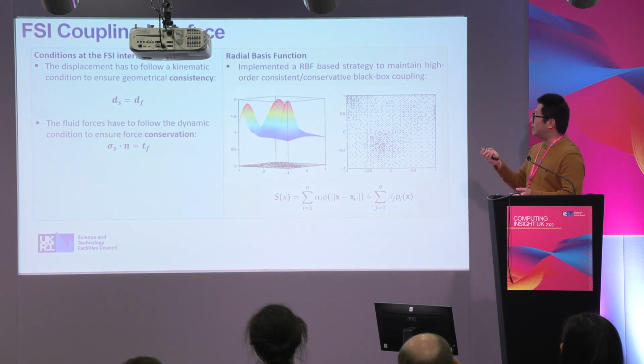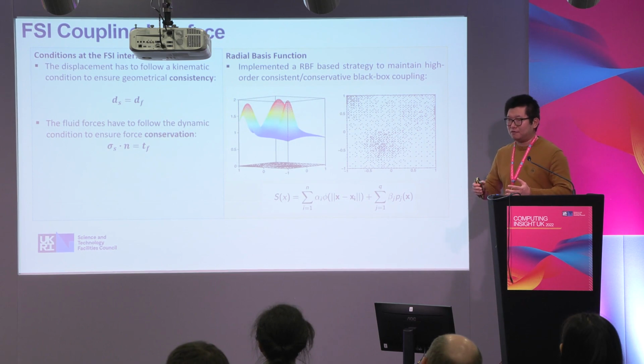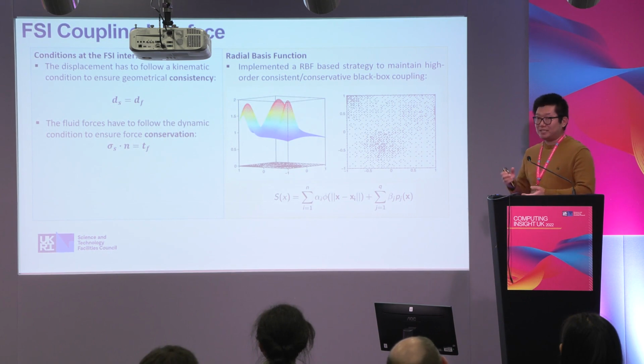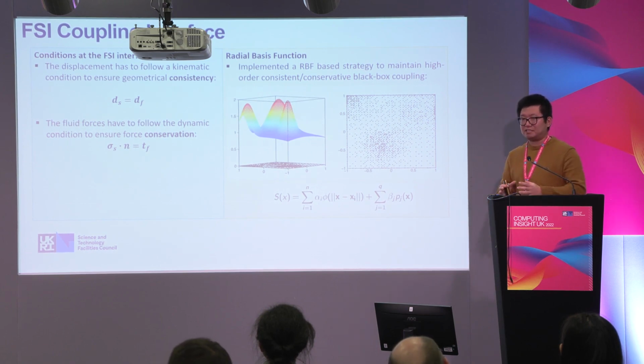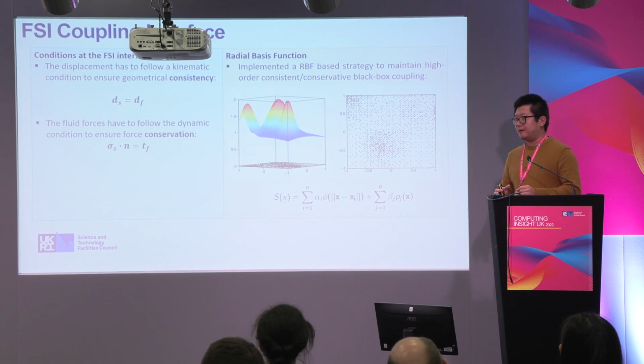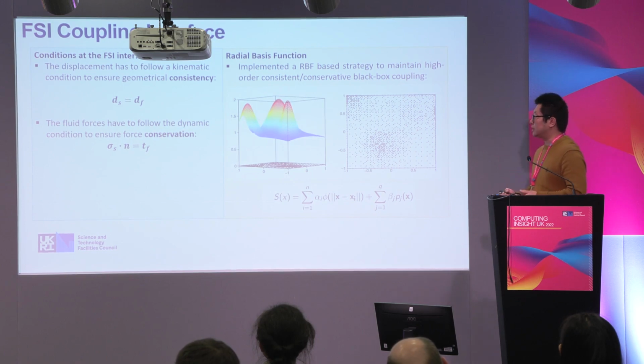And for the dynamic condition specifically, as I mentioned in my previous slide, we use radial basis function to ensure the conservation of the forces at the fluid structure interface. And the radial basis function is built in as a spatial sampler inside MUI. There are a number of basis functions to choose from, from the Gaussian-based basis function to high-order polynomial basis functions, to give us different choices according to the case.